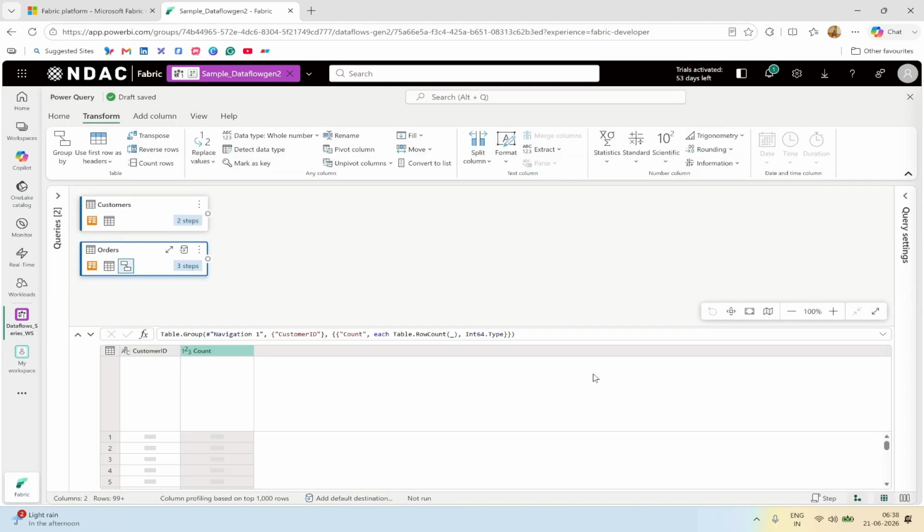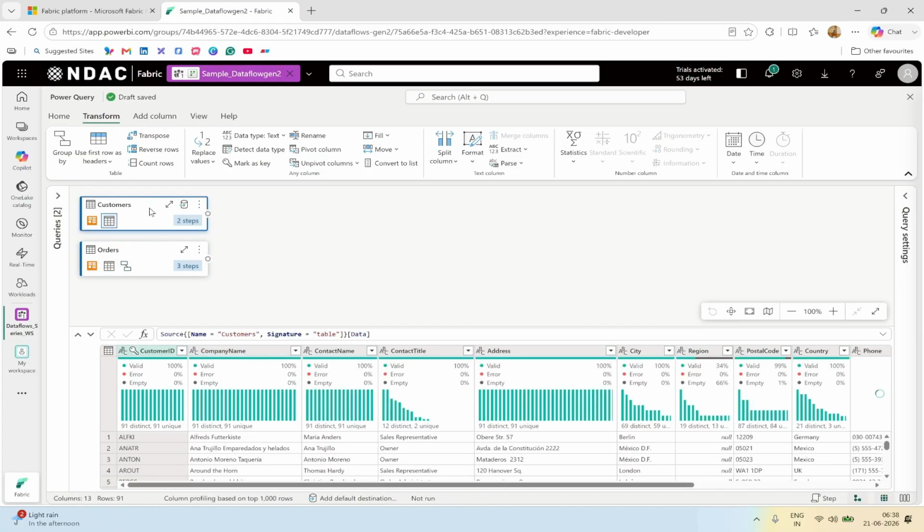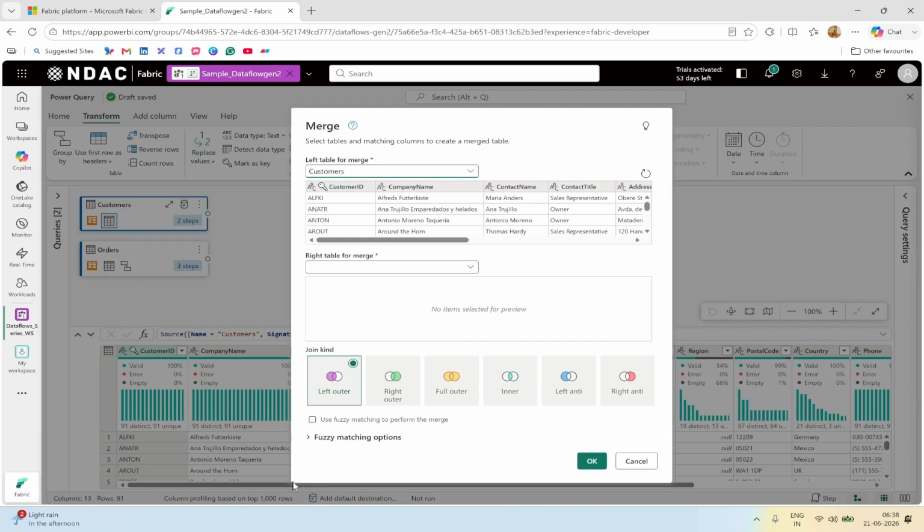Once you click OK, it gives the customer ID. See, the group by step is recorded here. All right, now let me select this, click on this vertical ellipsis, and select merge queries as new.